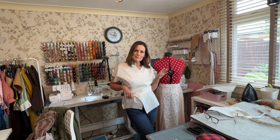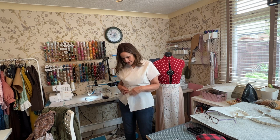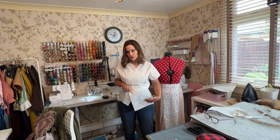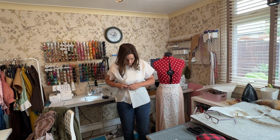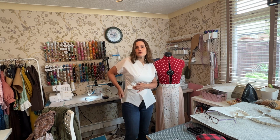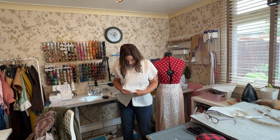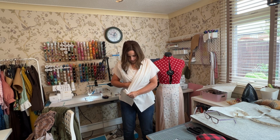So I've just had a quick look in my full length mirror, because it's better than looking on my computer monitor. And yeah, I'm not too keen on the different length peplums. I like that length on the under peplum. So I'm going to shorten the top peplum to match the under peplum. I quite like that length, so I think that'll be nice. There's a weird bit going on here, so I need to straighten off that curve. It goes out a little bit too much, so I'll pop the pin in there. And obviously I've got my jeans on with this bulky belt, so just pretend that's not there.